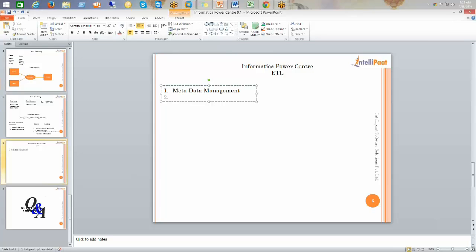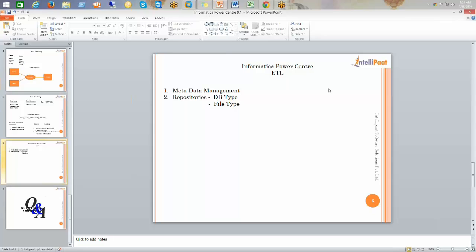Also, not to forget, in all ETL applications, they are always categorized with respect to repositories. Repositories can be DB type, and they can also be file type. I have seen a couple of applications maintaining the repository in file type, and some necessarily looking for a database to manage their repository. Informatica is one which manages the repository in databases. So we must configure our database before we proceed using our PowerCenter tool.